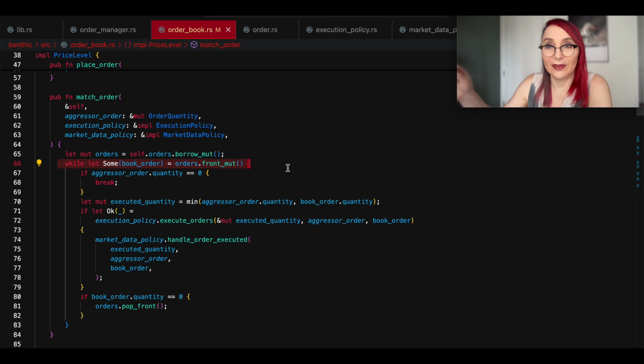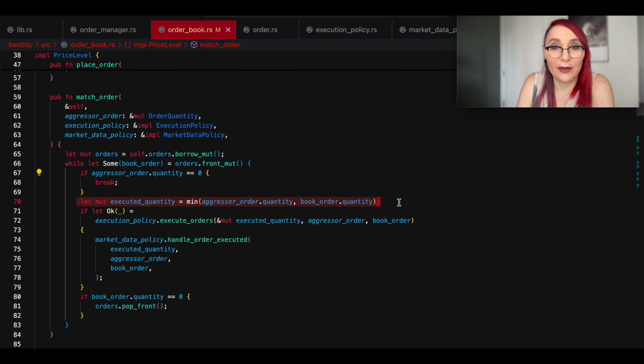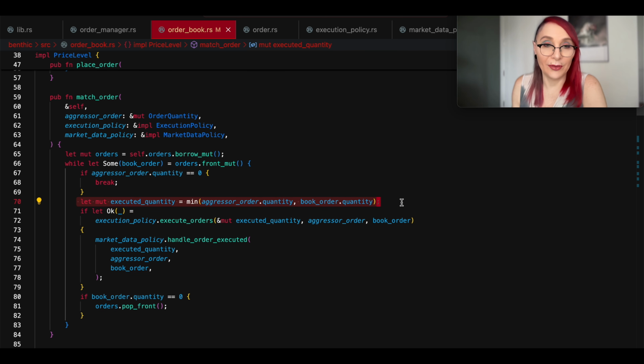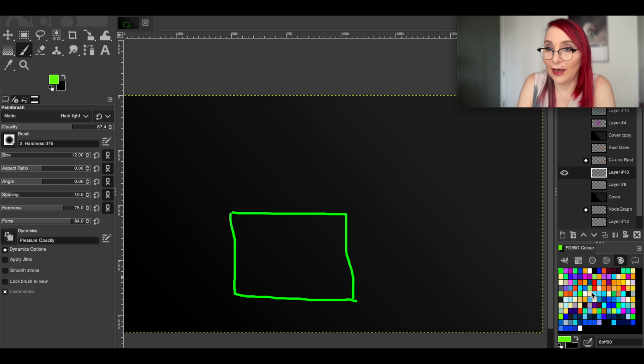And we go and consume those orders that are on the level. So this loop is simply consuming those orders, okay? We calculate how much quantity we can execute in this order. So on this order, in this level, there's some quantity, right? So order book has two sides. There is a bid side, okay? That's our bid side. And there is an ask side.